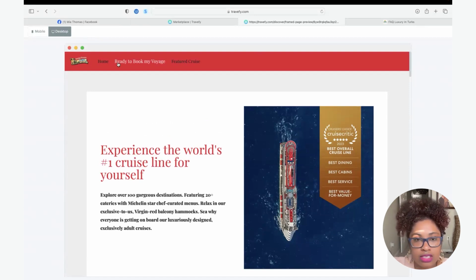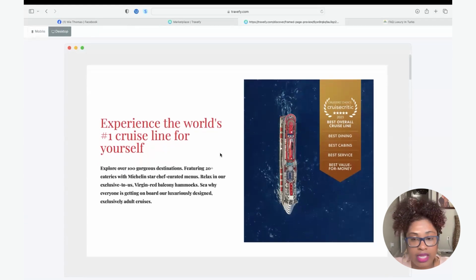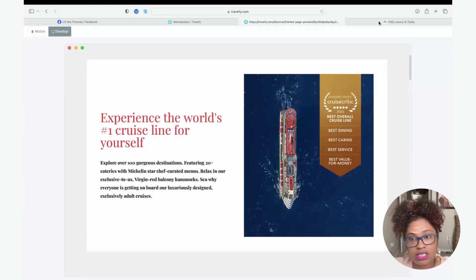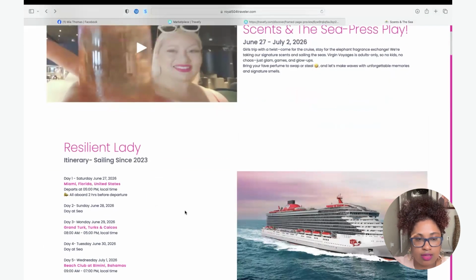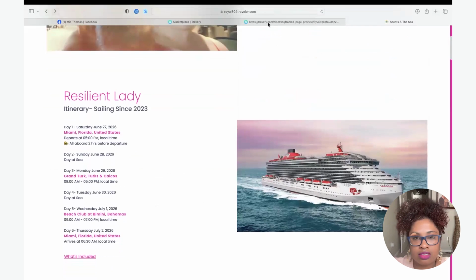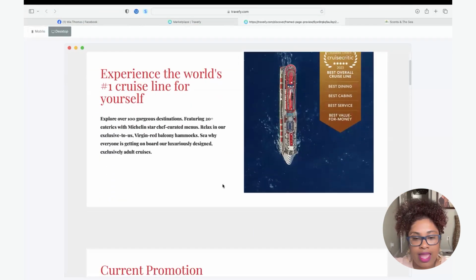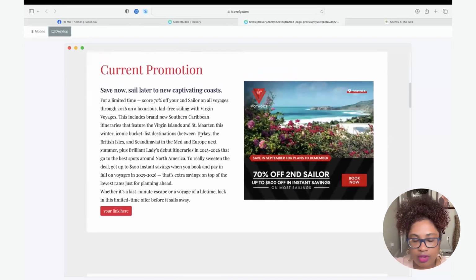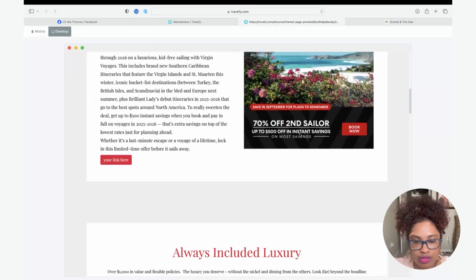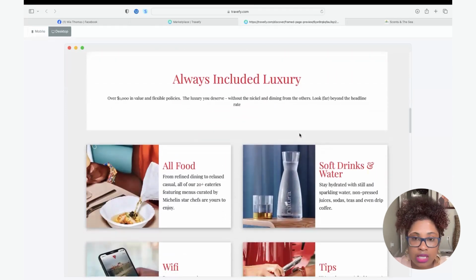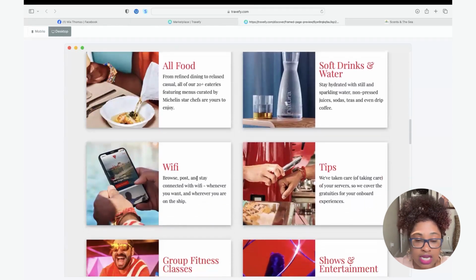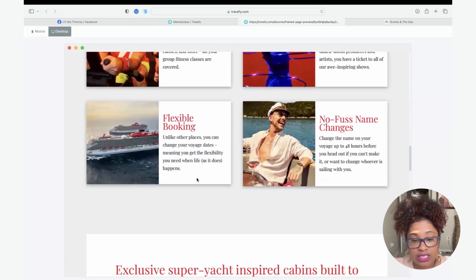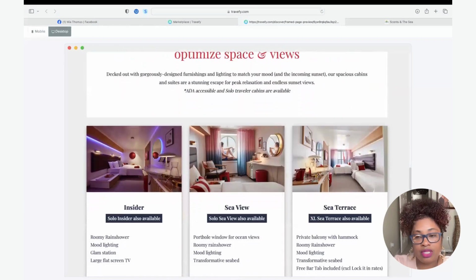So of course, I replaced this information. I changed even the actual theme of the page. But this is not what my first page looks like, right? So my first page looks like this. So I use the formatting of the simplicity of it, but I added things personally for me. I didn't use this for current promotions. I didn't use this feature or this picture, but the always included section, I just renamed it, right? And I personalized some of the things and changed out some of the photos. Some of it I kept the same. But take something that's already there.